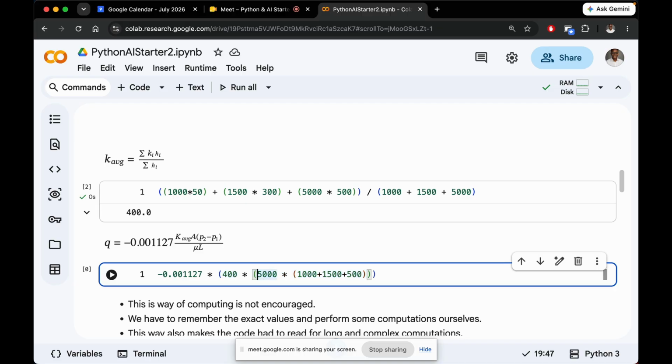The width is the 5,000, and the total height is the sum of the heights of the individual beds.